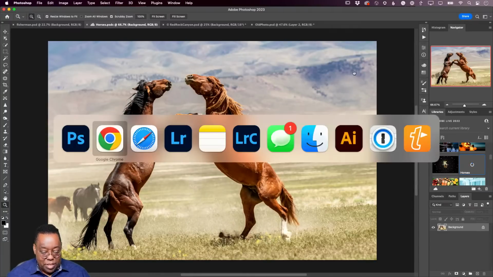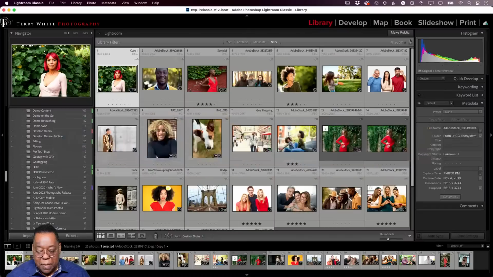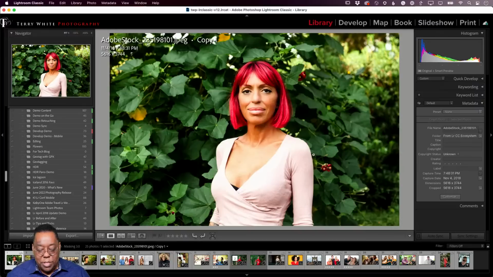And that's Photoshop. Now let's head over to Lightroom Classic. All right, here in Lightroom Classic, and I already did videos on this, so I'm not going to spend a ton of time on this because a lot of you have already seen my videos on the new masking. But I do have an update. We'll do it all combined. So first of all, what's new?